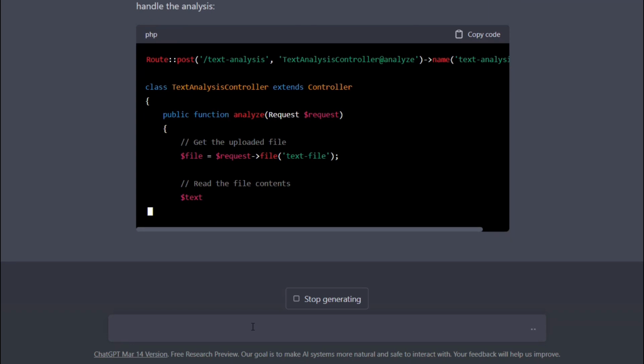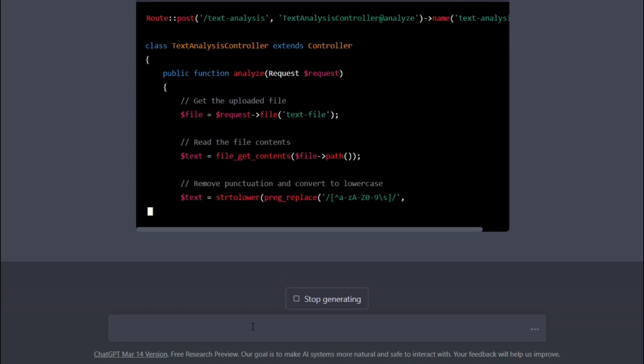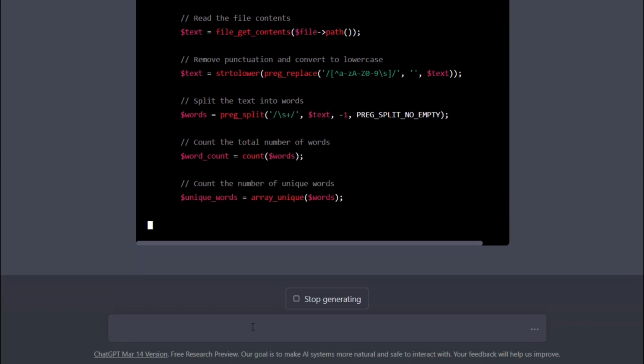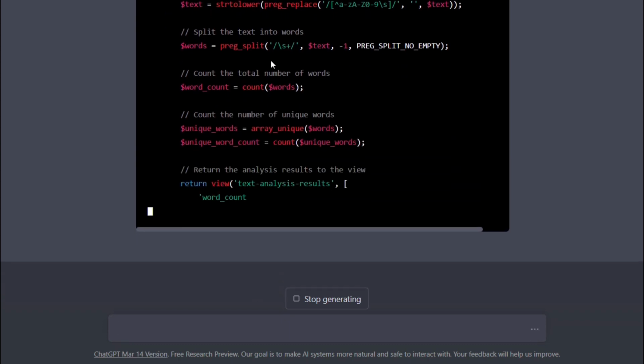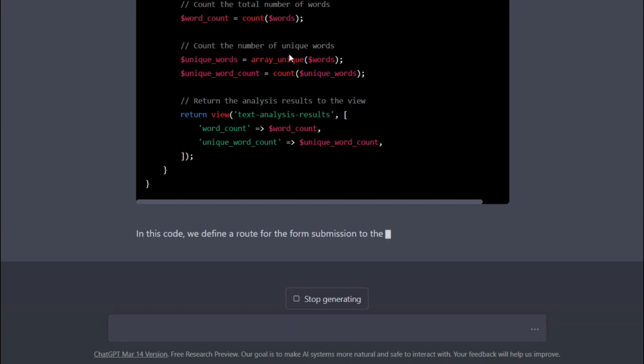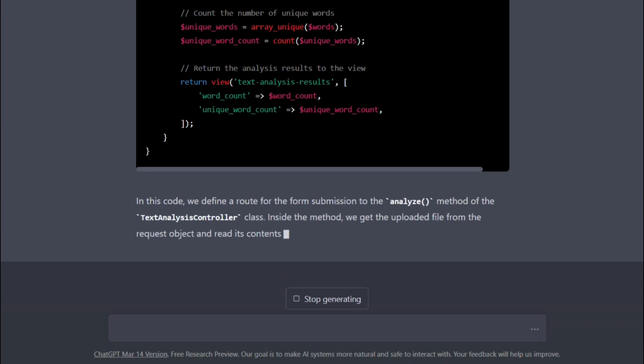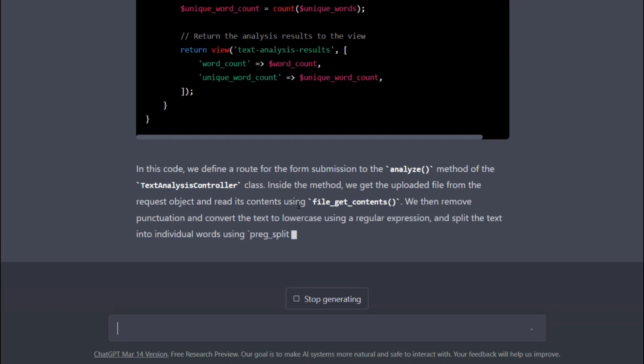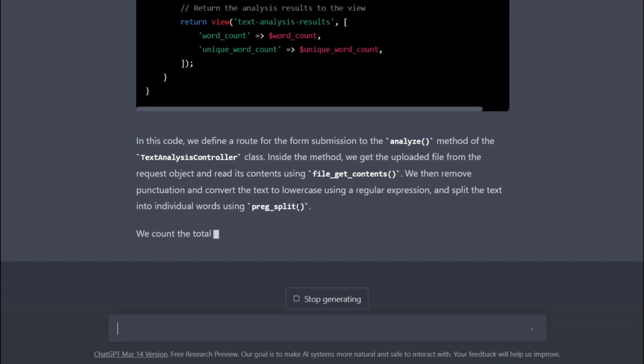It makes the Laravel controller, the file text, string to lower, and through this split it will show the word count and unique word count. You can see that, and it explains each method in textual form as well. So that's the beauty of ChatGPT.